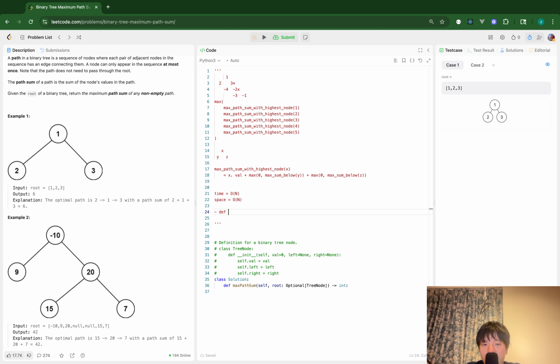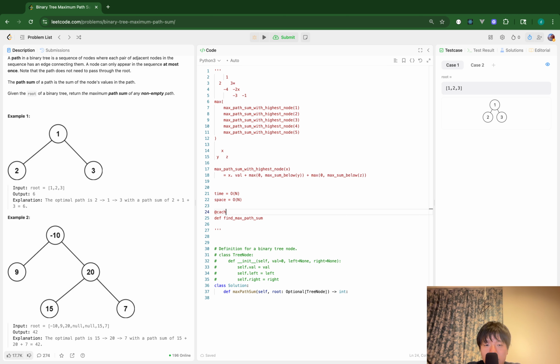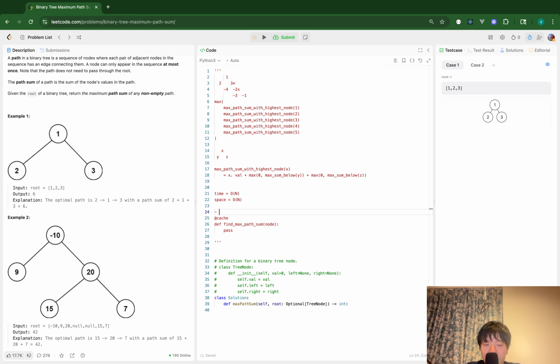Good. I will quickly write something. So this is the recursive function I will define, and basically this does two things.